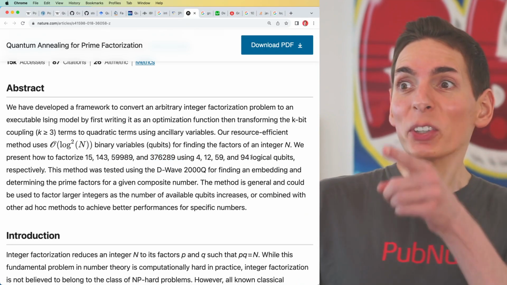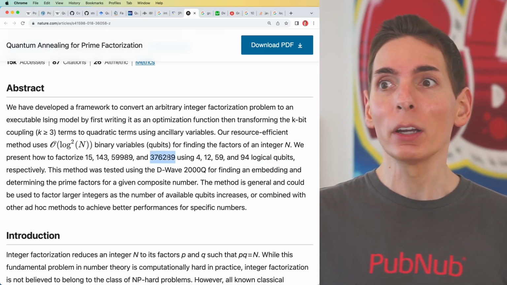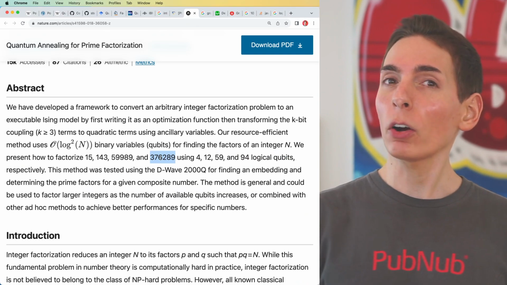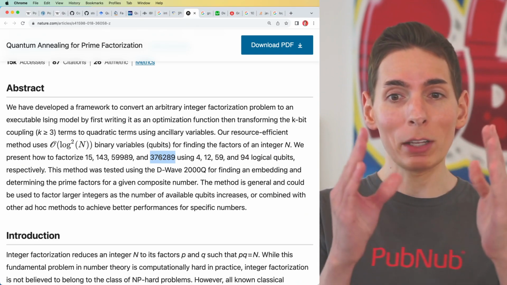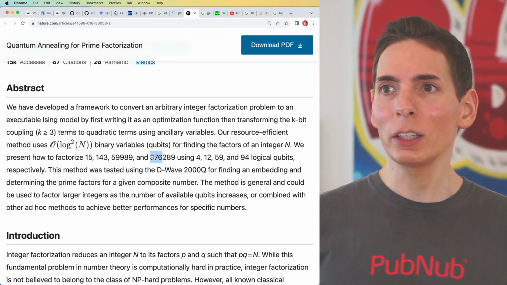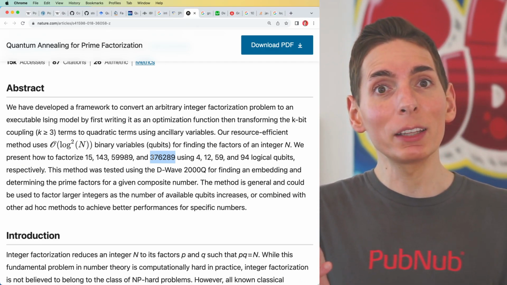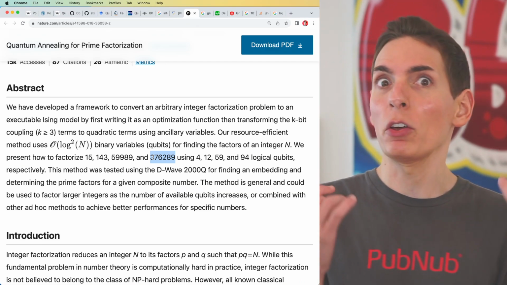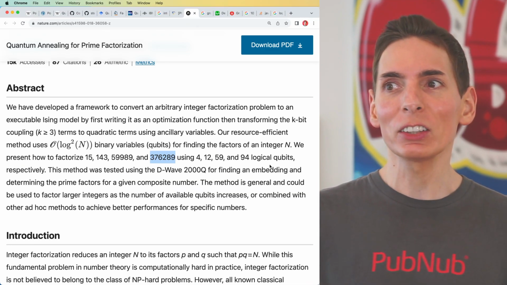Which is 376,000. And I was super curious to see, when we scale up the number of qubits, how big is the number? Because in order to get an RSA 1024-bit, we need something that's going to allow us to solve for a number that's 300 digits long, right? This is only 6 digits. 1, 2, 3, 4, 5, 6. But to get to the RSA level, where it's a 1024-bit, that's a number that is in the 300 digits range. So we need a few more logical qubits.